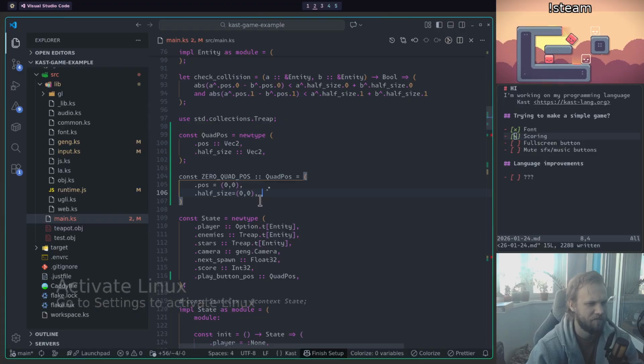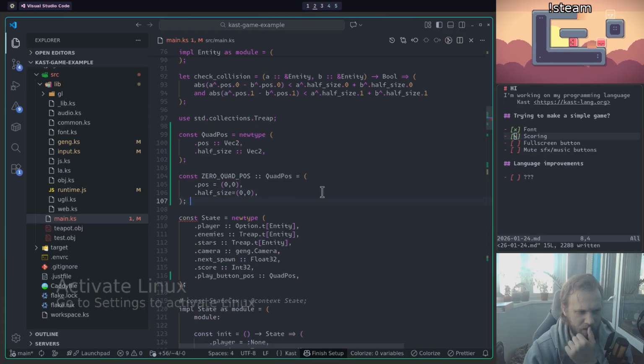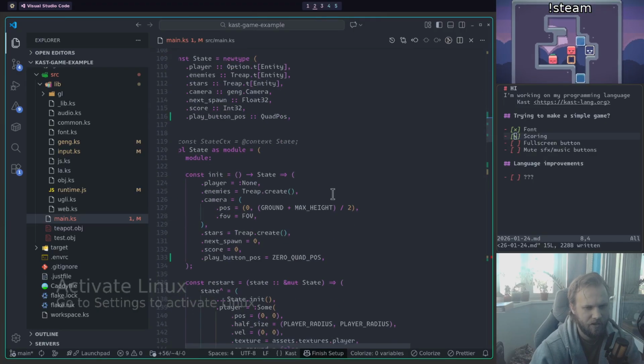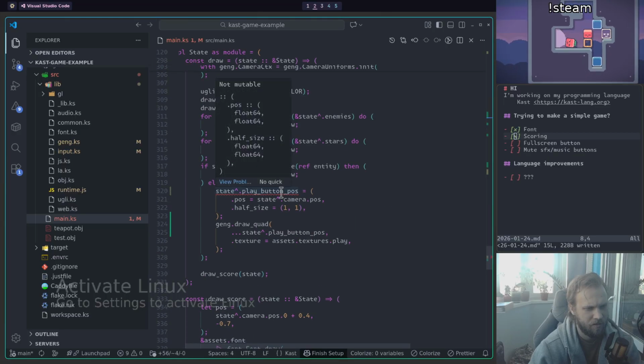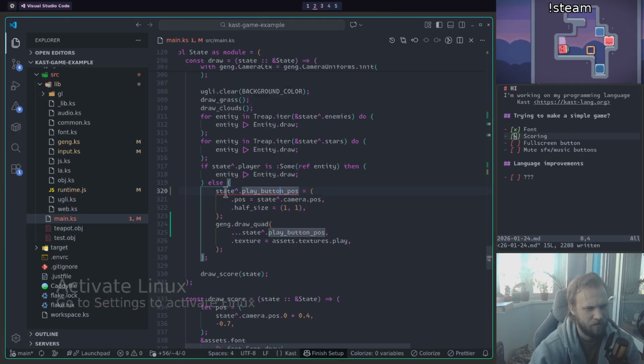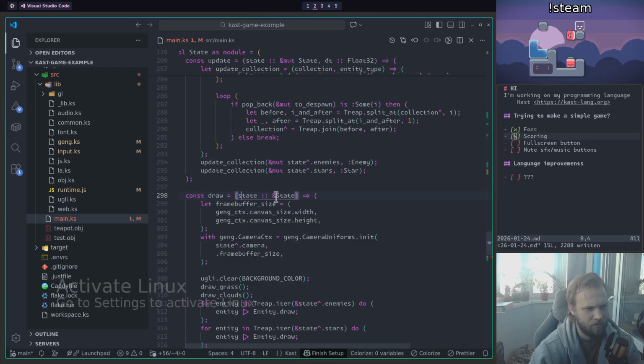Probably could be done in a cleaner way, but it's okay. So when I draw, this is actually mutable then.